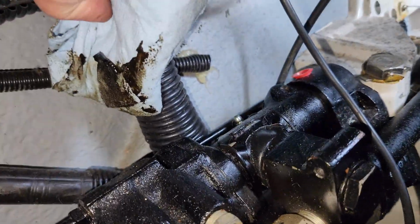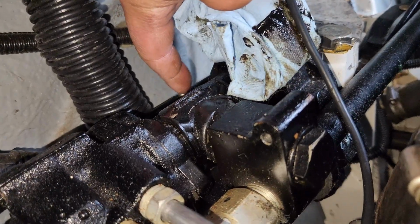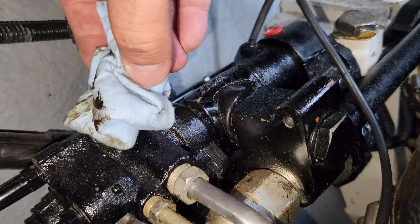Okay, there's a big greasy goo pile. Oh, that's because there's a grease zerk right here. Man, I gotta hand it to the guys that winterized this thing for my dad. They did a good job.